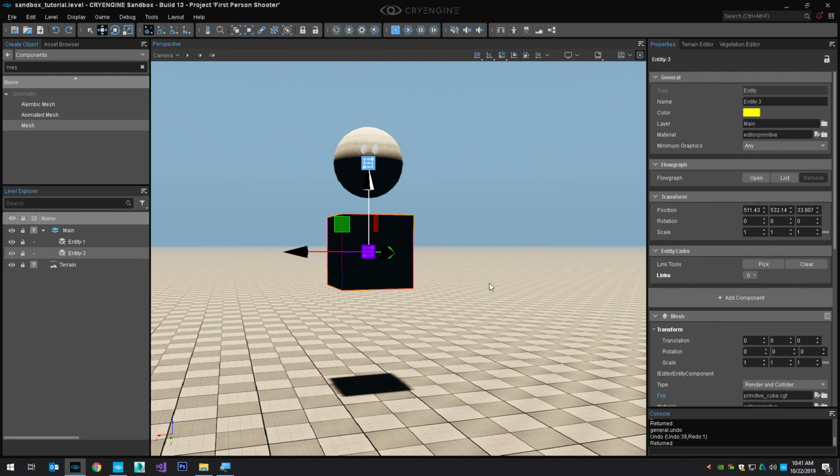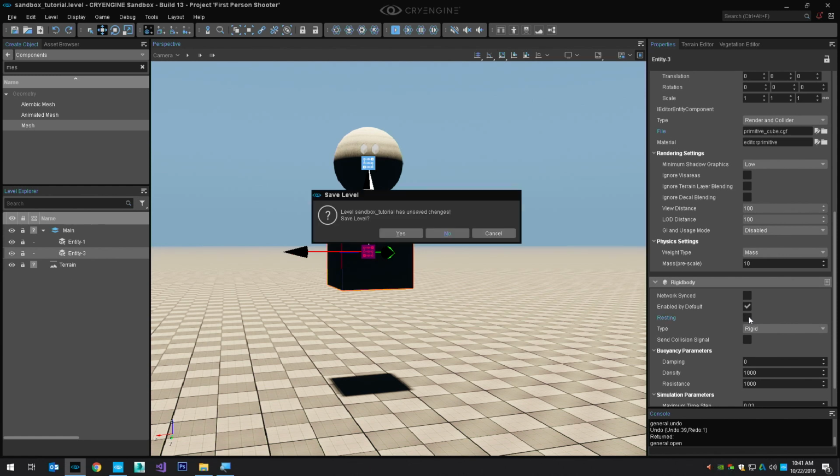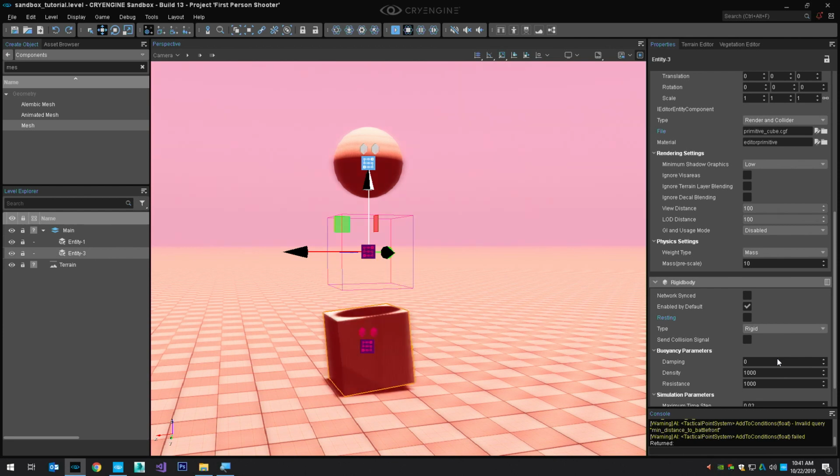And this isn't something you can change. You can't modify the pivot without going into a program like Max or Maya and modifying the model. So what's a way that I could get it to sit on the ground? Well, what I'm going to do is turn off the resting property on this thing. I'm going to enable my physics, and it falls to the ground and sits there naturally.